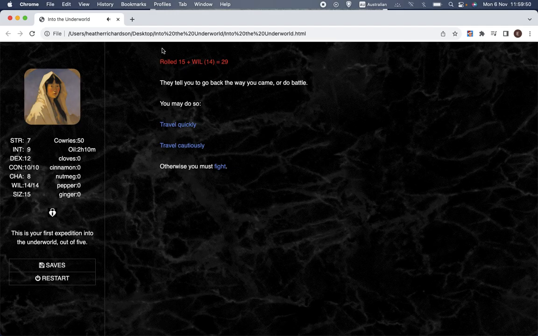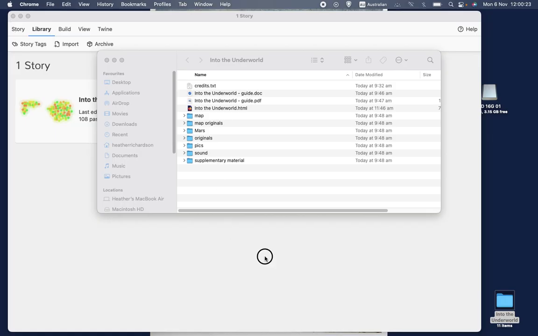Well, we can see that we rolled a 15, which is pretty good, and we have a willpower of 14, which is pretty good, and we got 29, which is pretty good, and yet we're getting this result, which is the second worst result. They tell you to go back the way you came or do battle. So we can see that the information that the spell gave us is correct, and the systems are working. So that's how it works in play. Let's now look at the code.